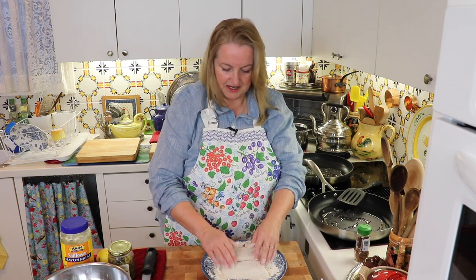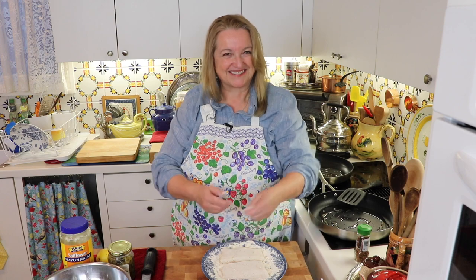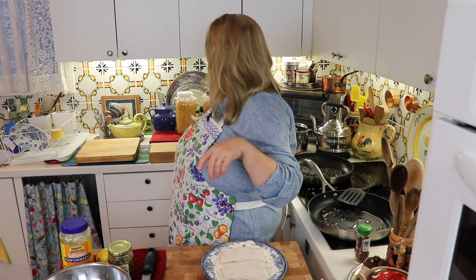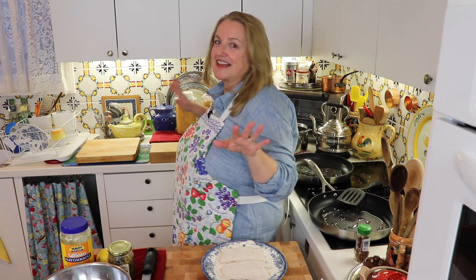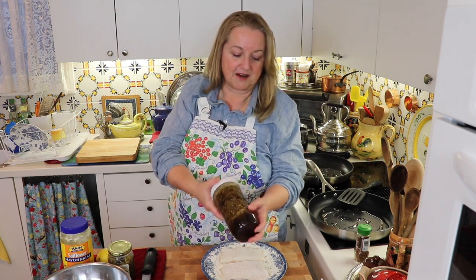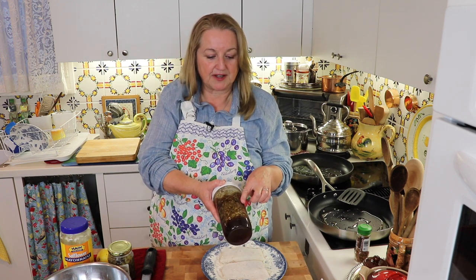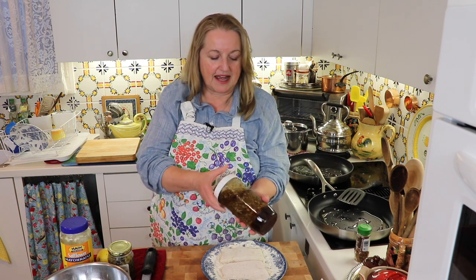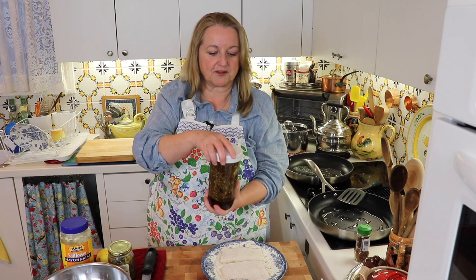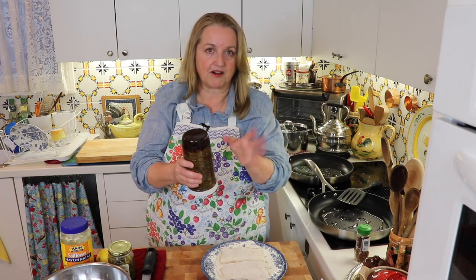These have a nice flour coating on them and the tallow is getting nice and hot. You might notice behind me I've got two fruit scrap vinegars going — they're at that stage where they almost smell really yeasty, almost like beer. And then I've got this honey that I'm making, infused with lemon thyme, marshmallow root, and slippery elm bark. I'm just infusing it for 30 days. Once the honey gets to one side, I'll turn it upside down at night and back up in the morning, then strain out the herbs and I'll have a great homemade cough medicine. I love it, and I'll definitely film that and take you along.